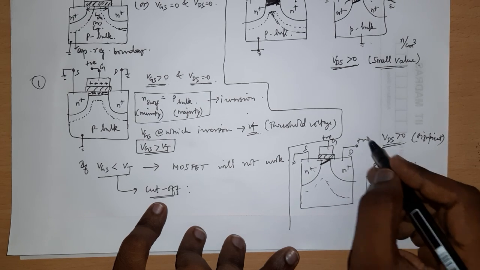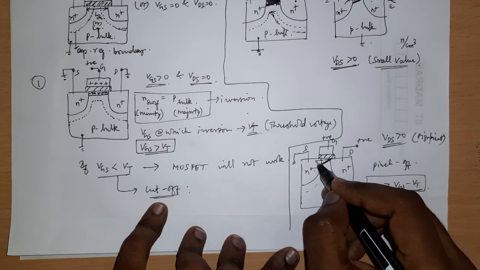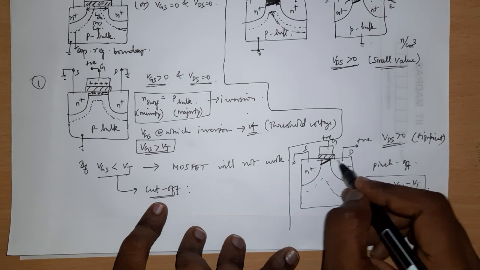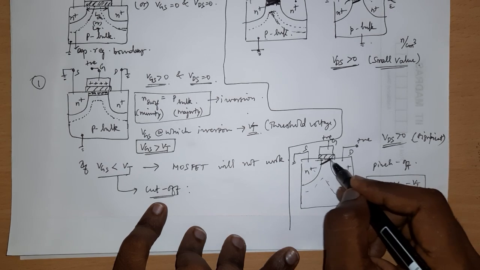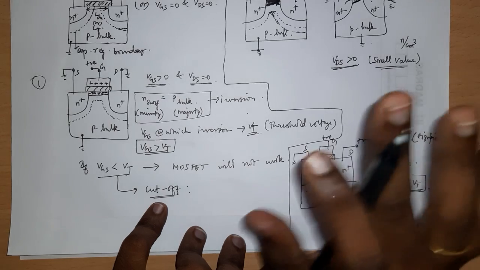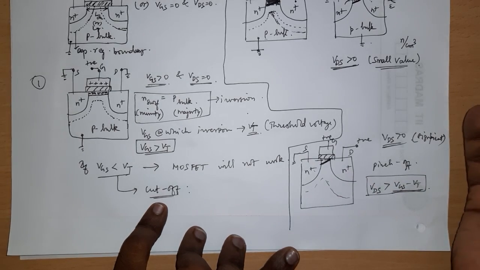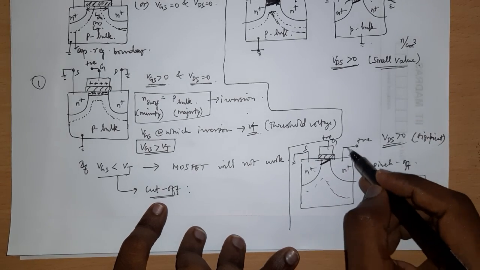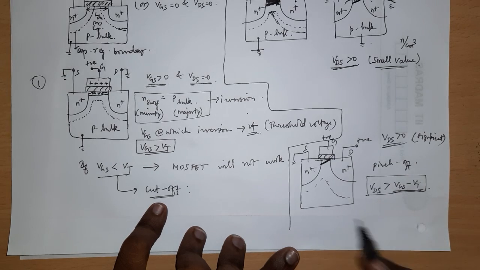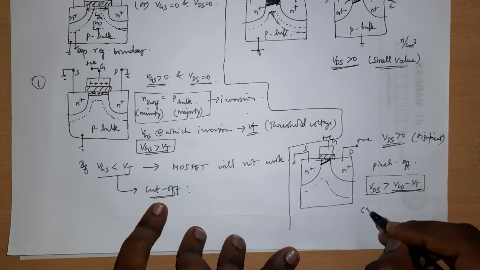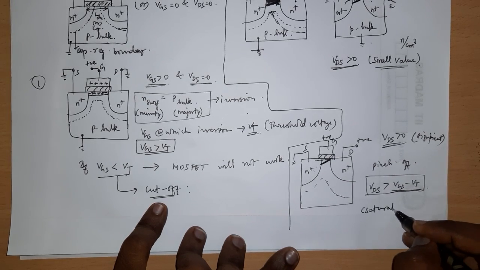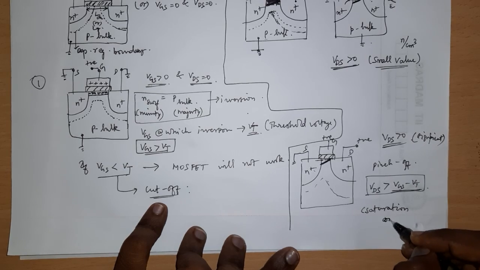Now you go on increasing this VD, it doesn't matter, because anyway the current is going to remain constant, because whatever comes in has to leave out, and it will leave at a higher velocity, and that's it. Current remains constant. Current will not increase anymore. That is the whole point. Current will not increase anymore due to VD. And this operation is called saturation operation, saturation condition.